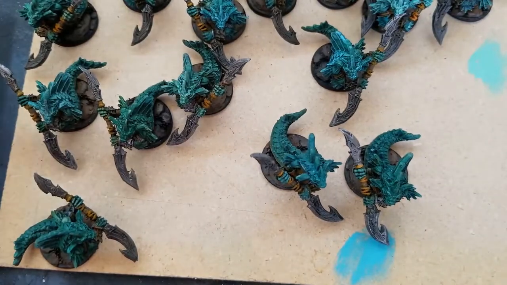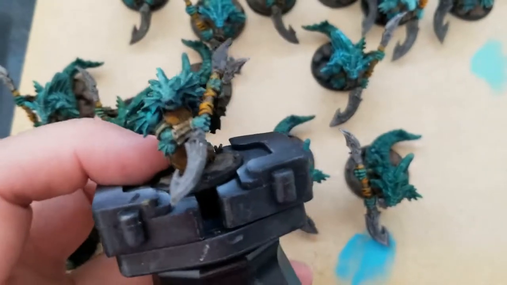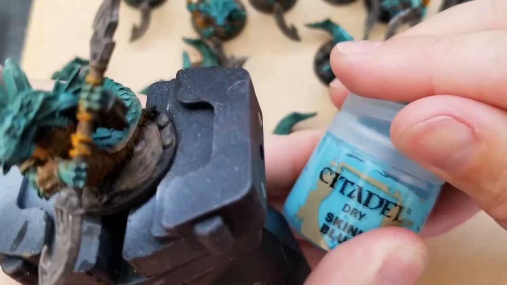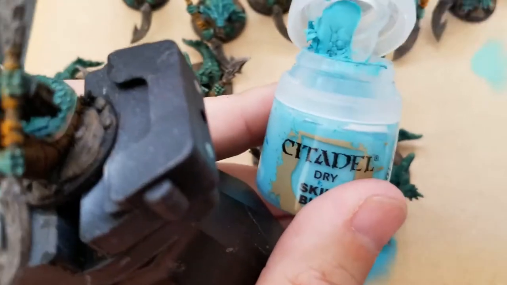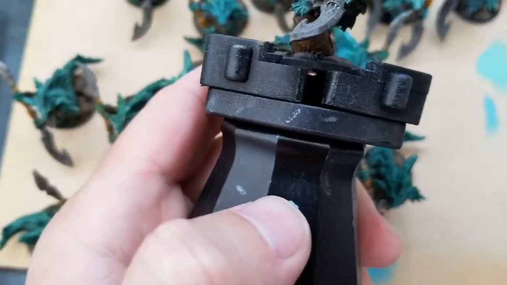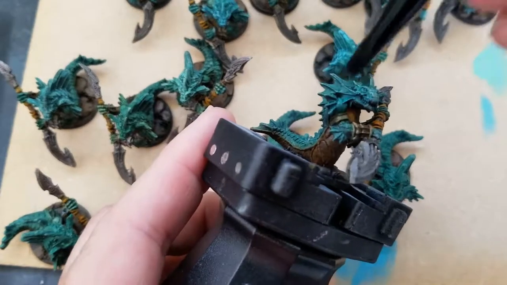But I thought I would show just how I like to dry brush these guys. That's when these little holders come in handy, for doing detailed stuff. So let's try some skink blue. Skinks, I think, are Seraphon. They're like lizard people in the GW universe. And then I'll brush a little bit off, and then I'll put a little bit on my hand so I can see the ridges of my hand. And then I'll brush it on like that.